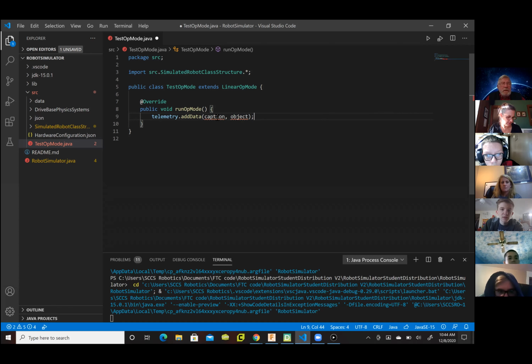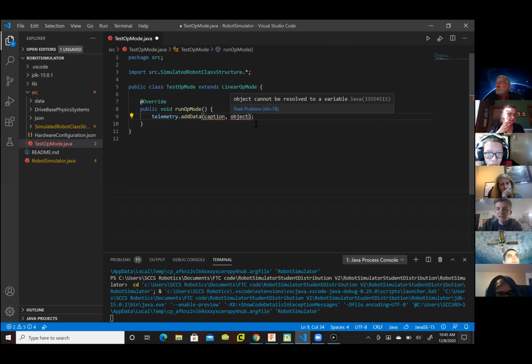Now, these two arguments, remember arguments are these comma separated things in the parentheses. These arguments are expected to be something called strings, which are just sentences. So it expects these 2 things to be sentences. So let's add some sentences in here.